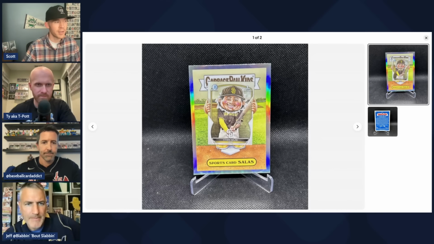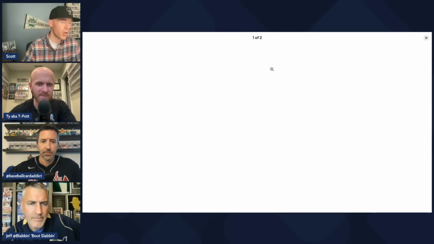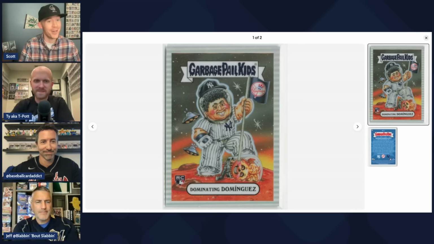This is pretty cool. This is Ethan Salas's first Bowman Chrome with Ethan Salas's Garbage Pail Kid face pushing through over his other face. That's kind of cool. Maybe it's not cool. Here's Jasson Dominguez as the Martian. That's his nickname. Planting a flag on the Martian with you. I was coming into this video ready to be kind of negative. I think these are pretty cool.